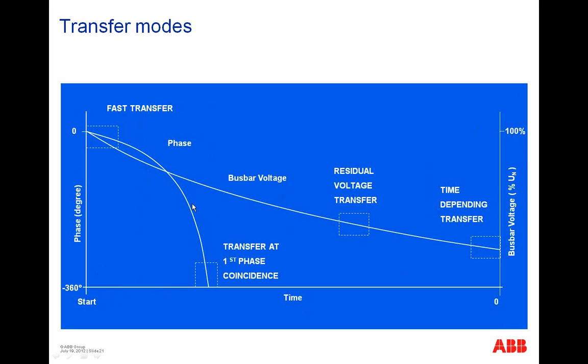As I explained, the device measures the voltages all the time, makes the calculation for phase angle, for frequency, for synchronism, and so on, and has this result all the time. And the result is one of the 4 transfer modes, and we always have this result. If we get the initiation, we can act directly. So what you can see here on this line is the phase degree. Here we have a timeline, and here we have the busbar voltage.